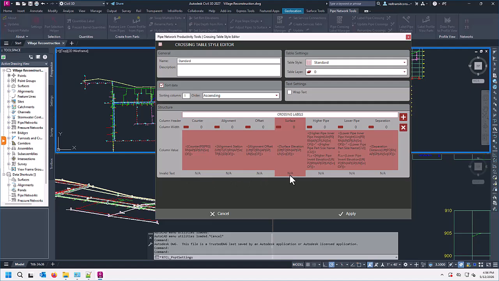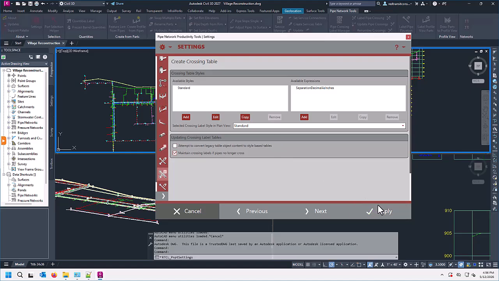The invalid text at the bottom is if a label is removed and then you update, and that we do maintain that label in existence so that label number doesn't get reused by something else. And so you can have it override with NA or whatever it is you want to put in there instead. And we'll click apply and apply here.